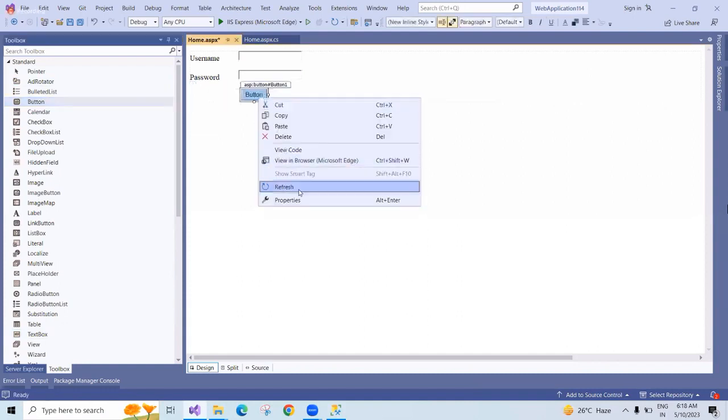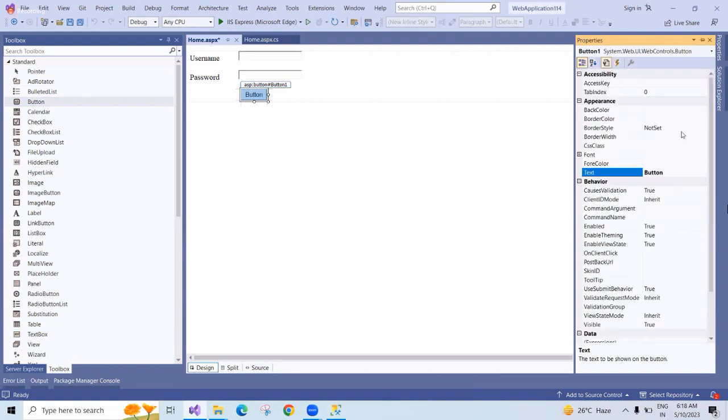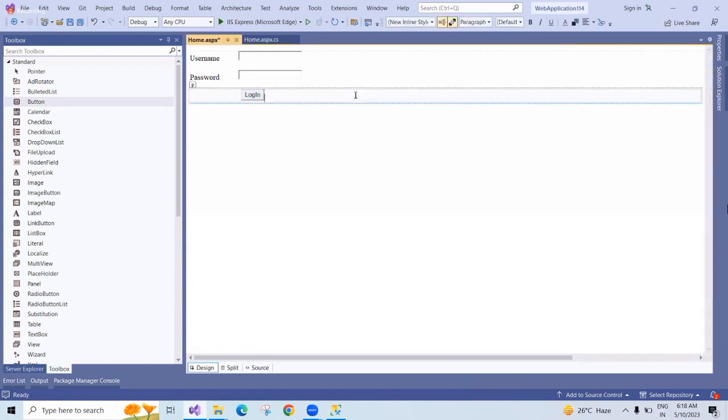Okay. So here, login. Now I will create one more page.